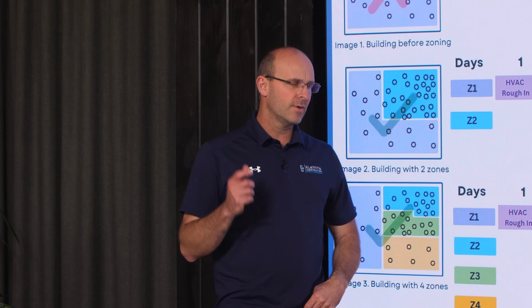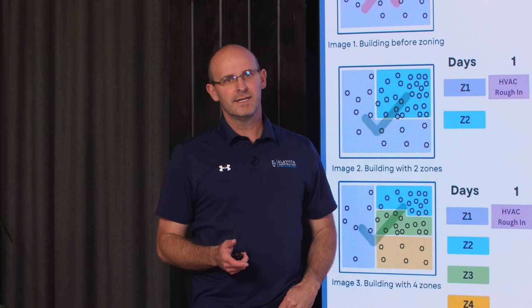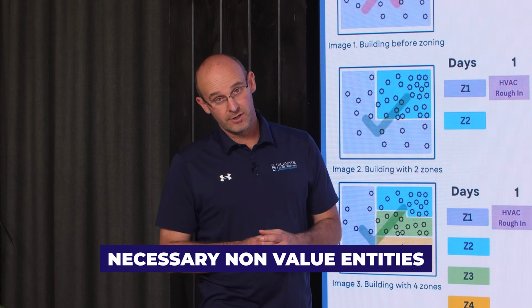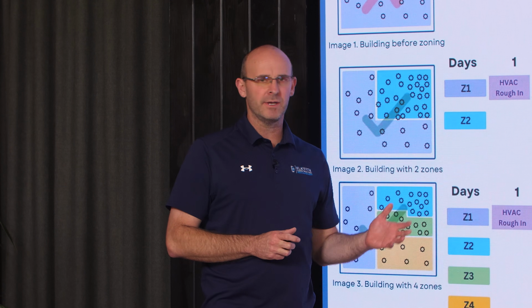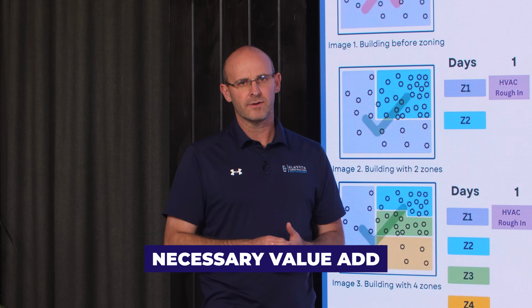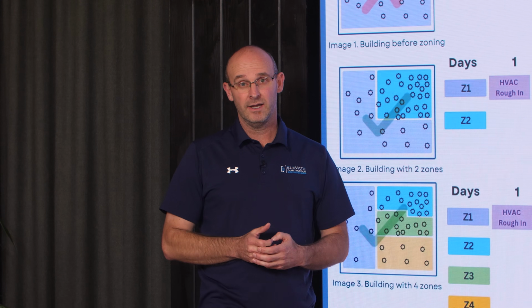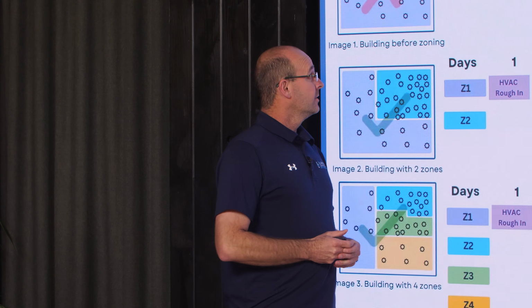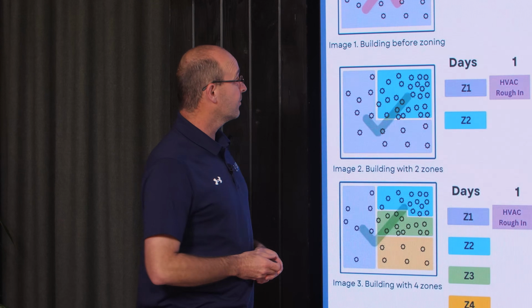One of the things that we all should know is that everybody with the GC and trade partner management, we're all waste. Necessary non-value entities. The only people that actually really matter are the workers and the foremen. They are necessary value add. They're the kings and queens of the job site, and everybody supports the king, everybody supports the queen. So we have to do this, we get to do this hard work out ahead.